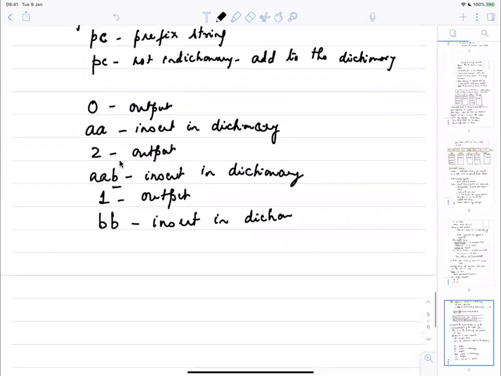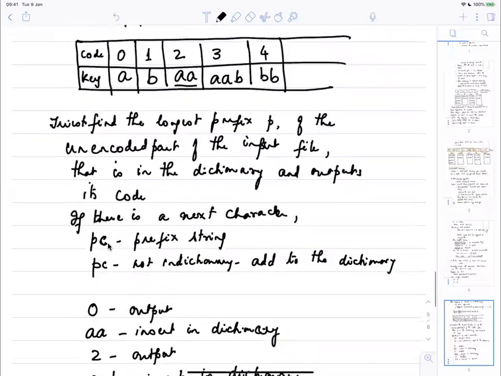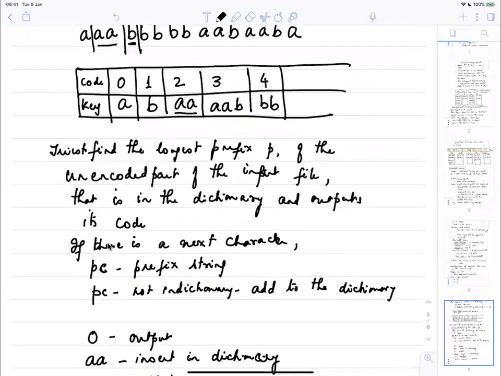So we saw A, B, then B is already in the dictionary, so I output 1. Then the longest string which is not yet processed is BB. I have only output the first B. And after outputting the first B, what do I see? I see 3 Bs. So I can output the first 2 Bs, which is the code 4.